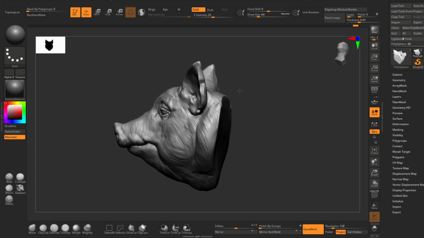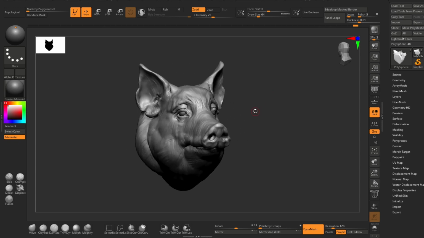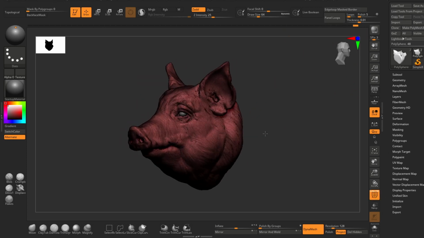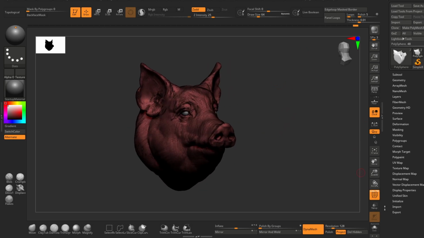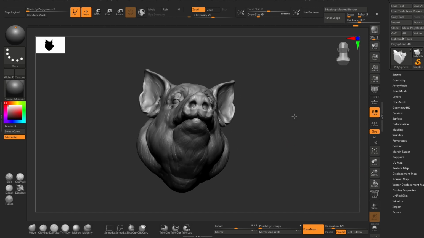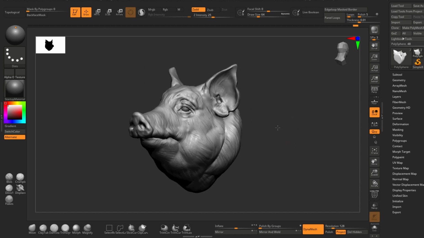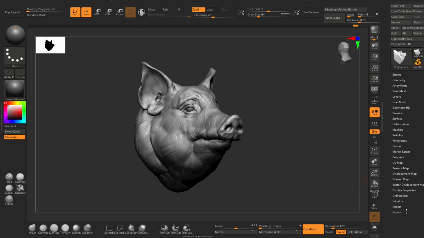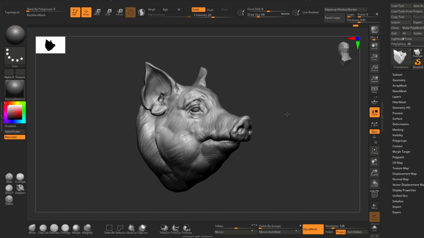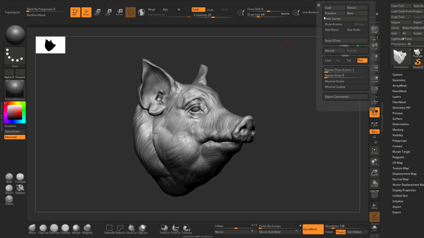So yeah, I start off with a sculpt like this. I keep it in Dynamesh, that's how I create the sculpt. For these little previews, this is something I sculpt in maybe an hour on the weekend or something like this, so I don't bother retopologizing, UVing, and so on.